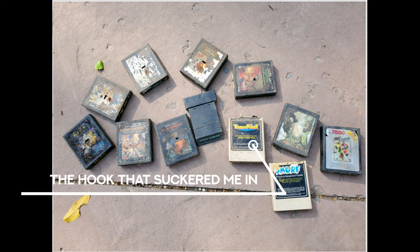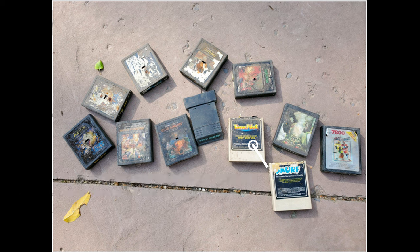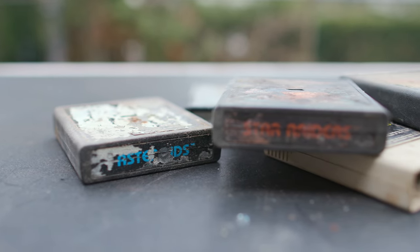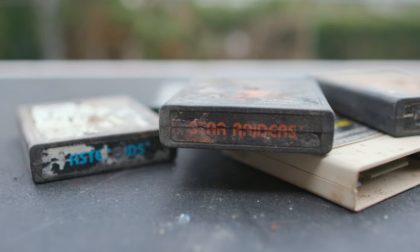But one game sort of stood out for me. There was Time Pilot amidst all of them, and I don't have a copy of Time Pilot and it's my girlfriend's favorite. So I sort of left it sitting on Kijiji and I would go back every couple of weeks and it would still be sitting there. In the end, I finally just contacted the people and said, look, I don't think anybody's going to take these and I'm afraid you're going to throw them in the landfill. So before you do that, will you just let me know? And they said, look, if you're going to take them, we'll drive them to you. So I took them. Now I'm the proud owner of 12 totally disgusting Atari games.